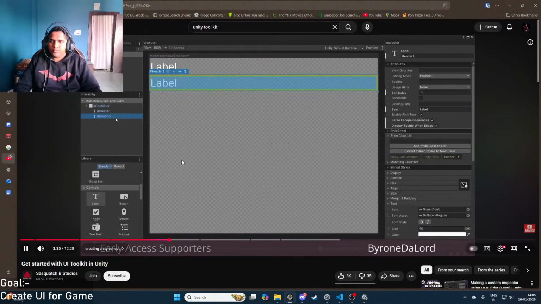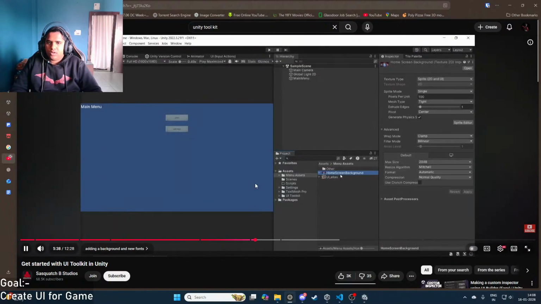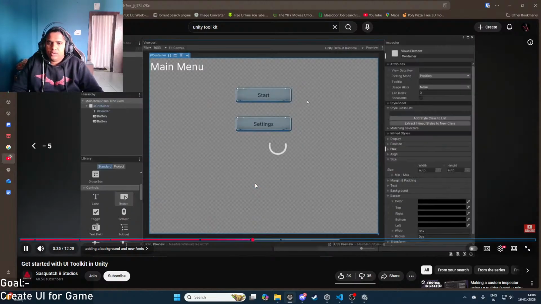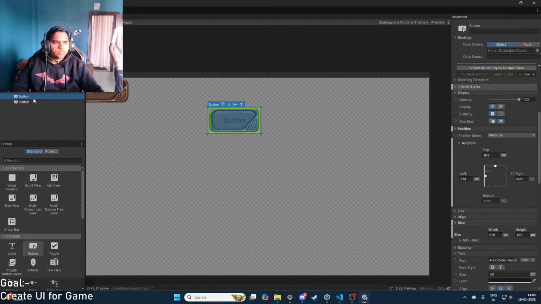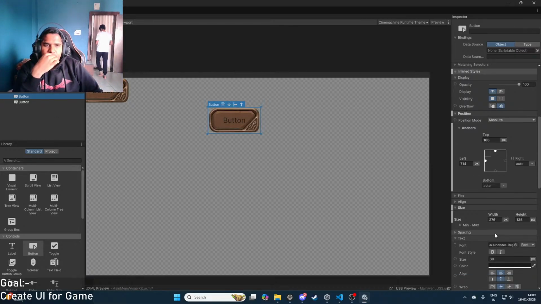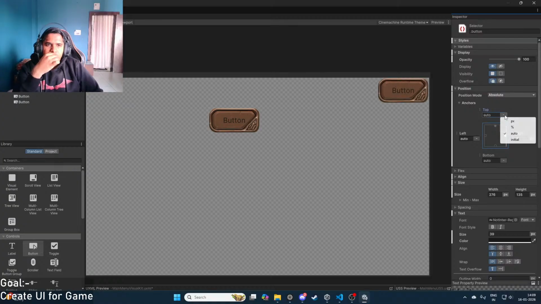Alright. Now, of course, you can overwrite the style sheet and change individual. Again, I grabbed these from Unity's not super ugly. I'll start by assigning a background. Yes, over here.